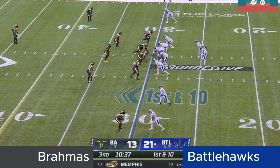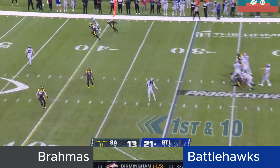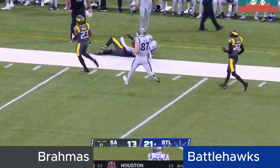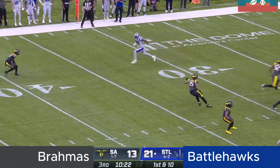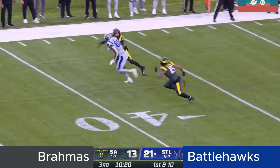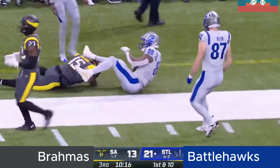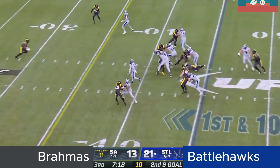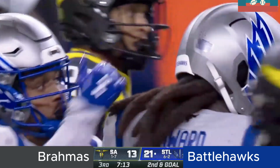You know, and tape out there. That's what this is all about. What an incredible opportunity this is. Pump fake going deep right away, and it's hauled in. Butler with the catch. Flag. Okay, it's a little double move right here. So first it's a little hitch, and then they get caught, and then there's the contact. Beautiful ball right there. I tell you, that ball placement was... Ready, one play, huh? Jarvion and another first down for the Battlehawks.